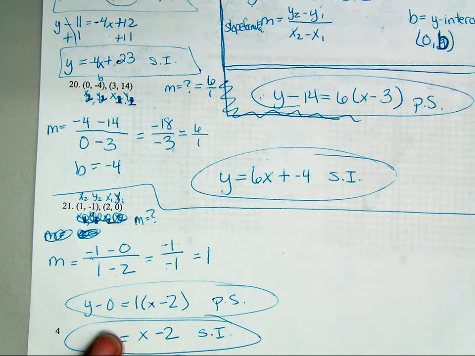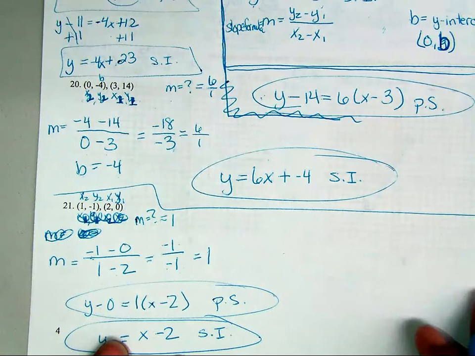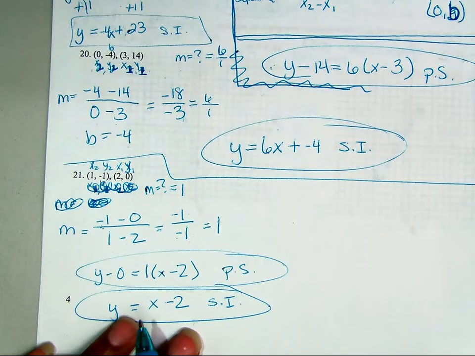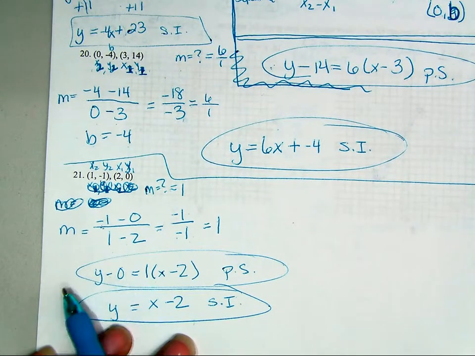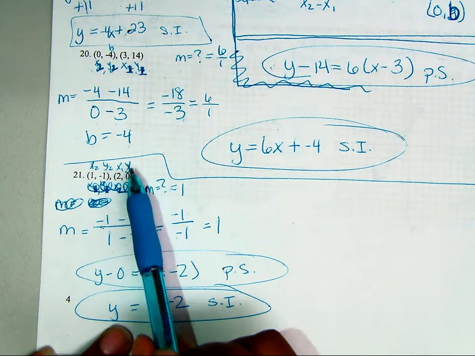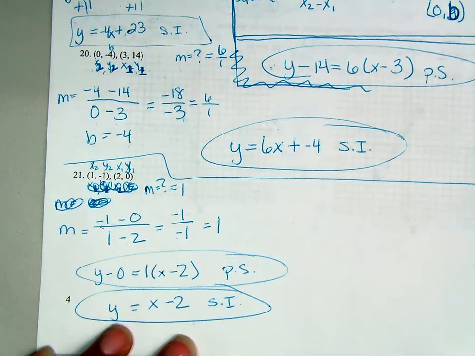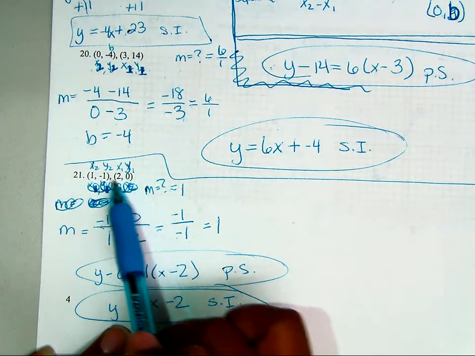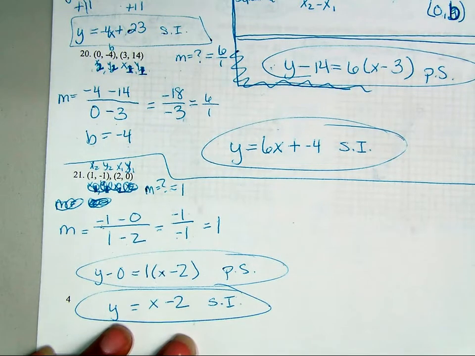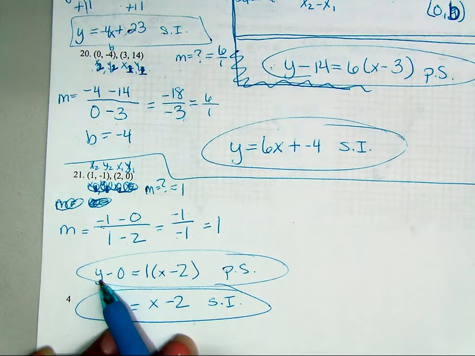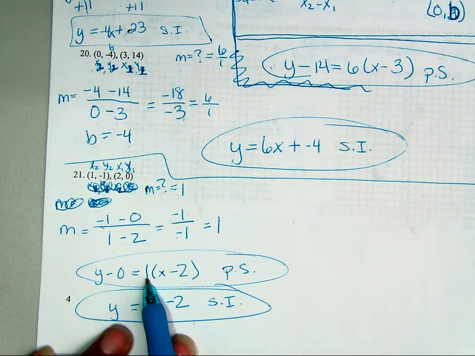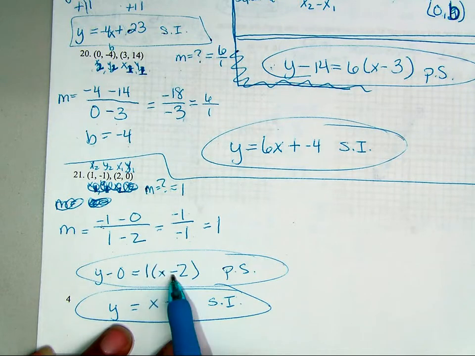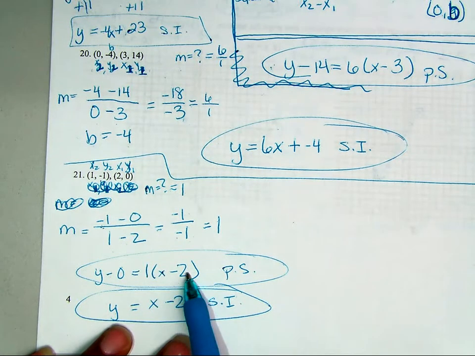So M equals 1. Point slope form, someone was really smart and they labeled this as my 2, so I really don't have a lot of work to do because they used this one right here that already had the 0 in it. So y minus 0, because this is supposed to be y1, equals M is 1, so 1 times the quantity of x minus, what's x1? It is 2. That's my point slope form.